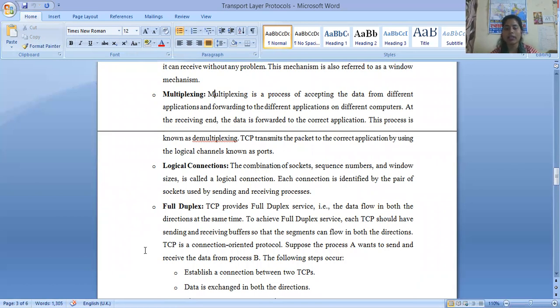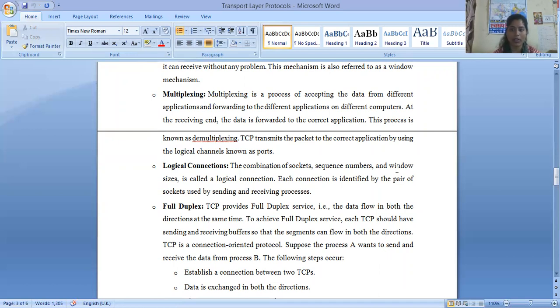At the receiving side, the data is forwarded to the correct application. This process is known as demultiplexing. Clear?